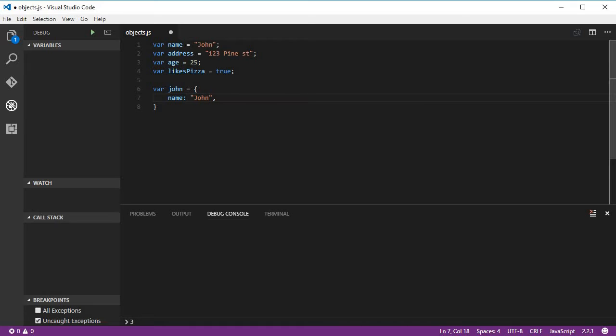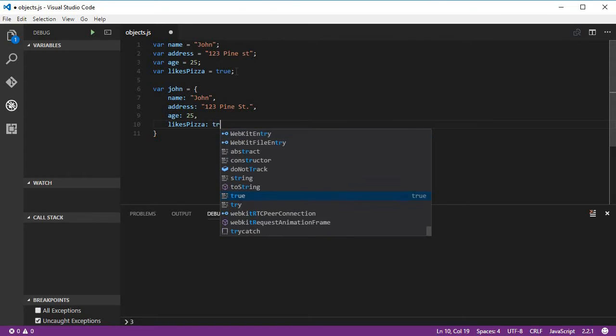And this is how we create different key value terms in an object. So for instance, if I wanted to store his address, all I would do is create an address key, and inside the value, same thing, 123 Pine Street. The next thing, stores age, 25, likes pizza, make that true.